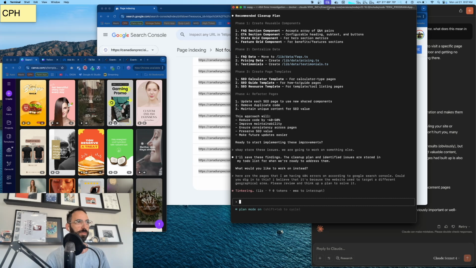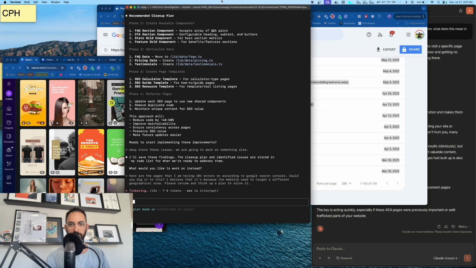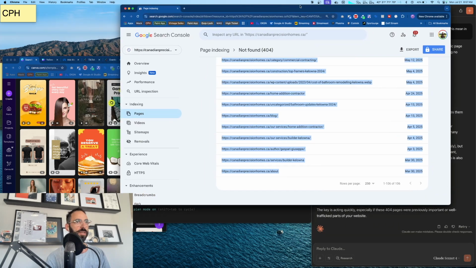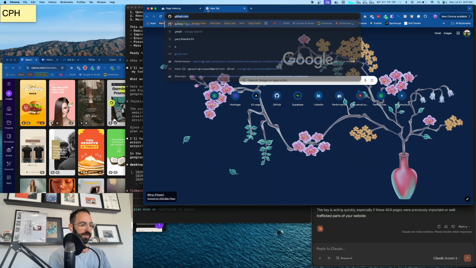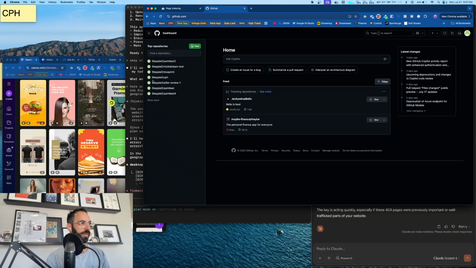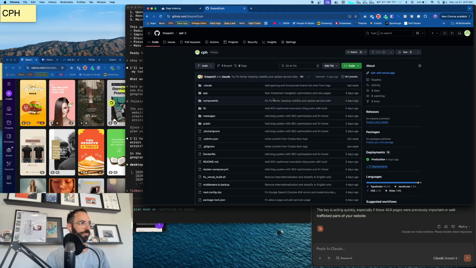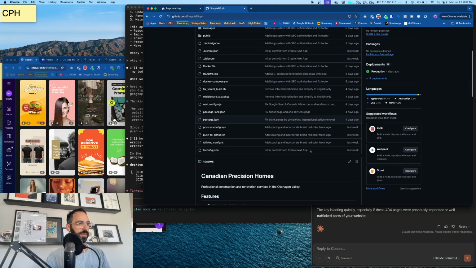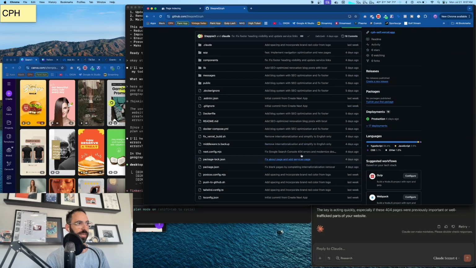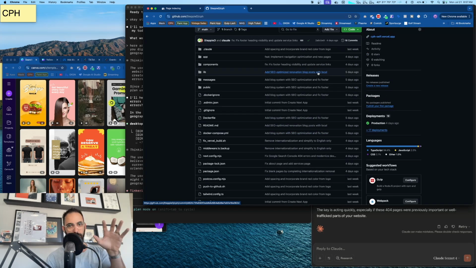Now, in the meantime, the reason it can do this and the reason it can work on it quite effectively is because I have this saved on my Git. Now, GitHub is right here. And it's locked and everything is right here. So you can see when the last time I did my edits are. This is the entire website.